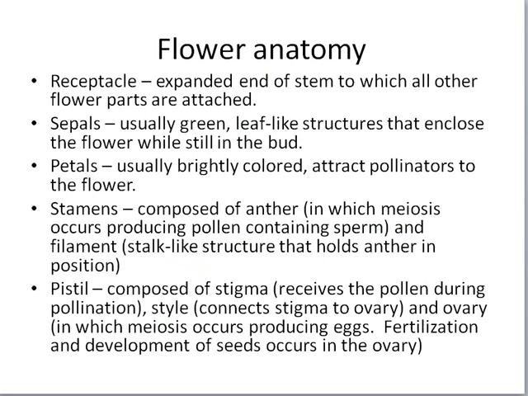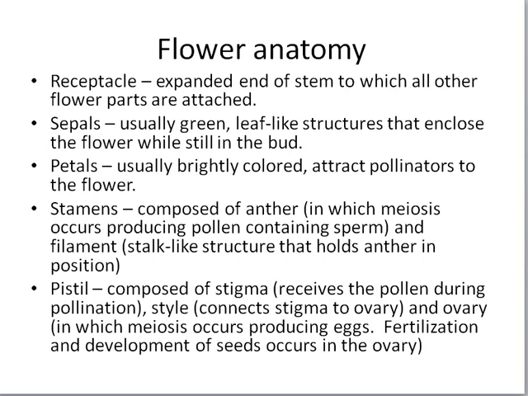While usually green, sepals can be brightly colored. Sepals enclose the other flower parts while in the bud stage. Petals serve as advertising, attracting pollinators to the flower. Stamens are sometimes referred to as the male part of the flower. It's within the anther that meiosis occurs, which eventually gives rise to pollen, which contains the sperm.